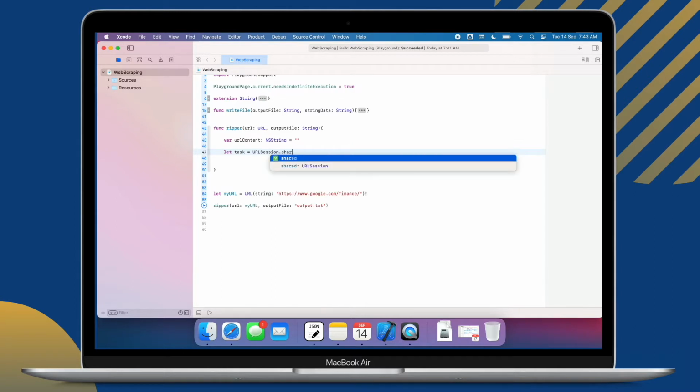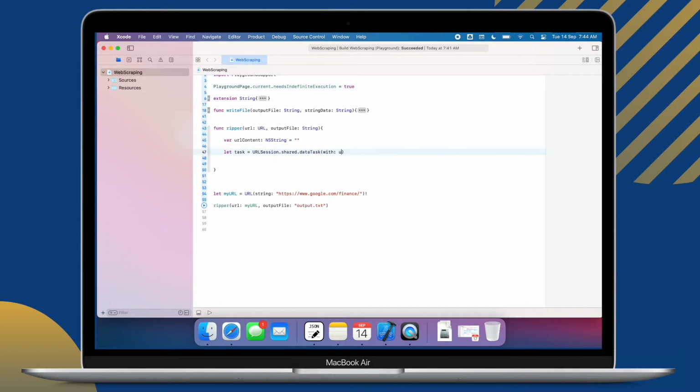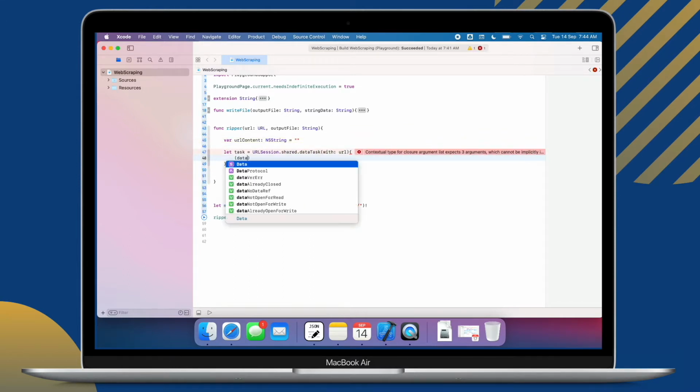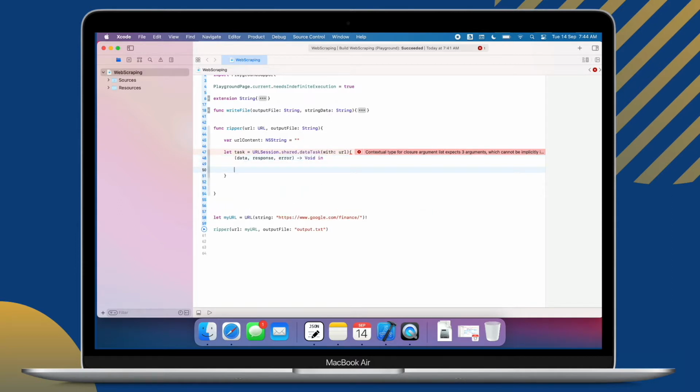This will be a shared data task, and we're going to use the URL which is being passed through. This will return the data, a response, an error, and we want the return type to be void. Again, if you haven't seen closures before, please make sure you go back to those as well.